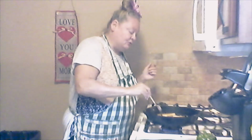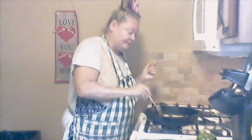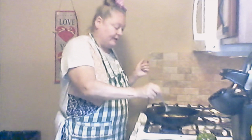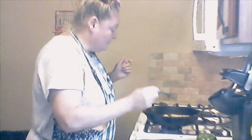Depending on how thick you cut them, I did not cut them very thick, so it's not going to take very long. There might have been one thick one. And if you wanted to, I guess you could be on the real health kick. You could do al dente. You know, they don't have to be totally mush. Have a little bit of a crunch to it.